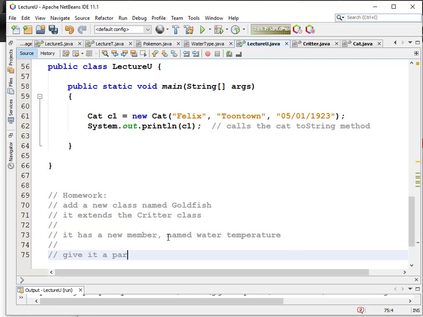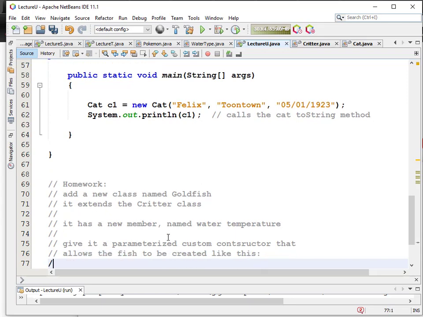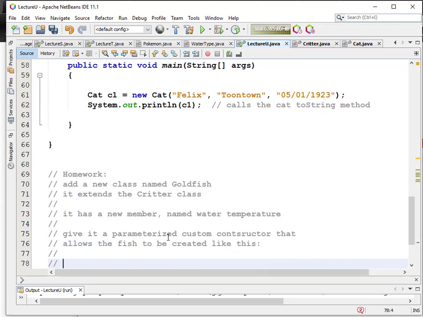And give it a parameterized custom constructor that allows the fish to be created like this. Goldfish F1 equals, I should have just called it fish, right? New goldfish, his name is Nemo.